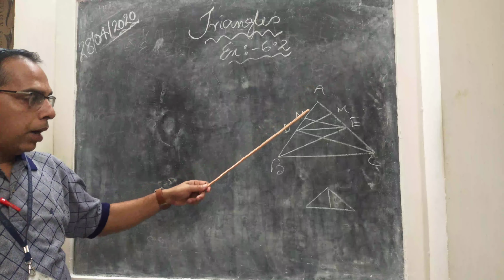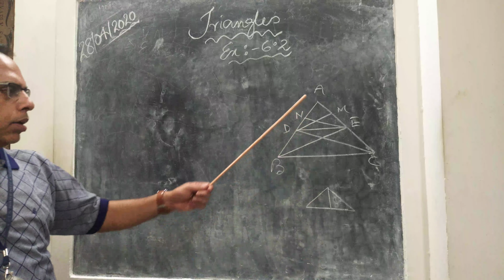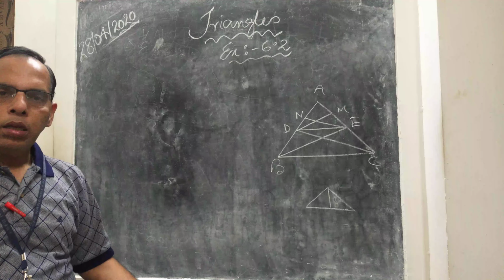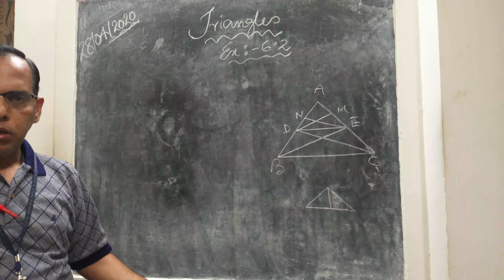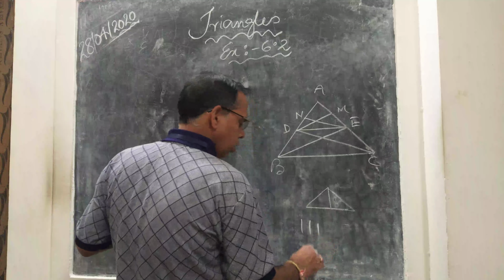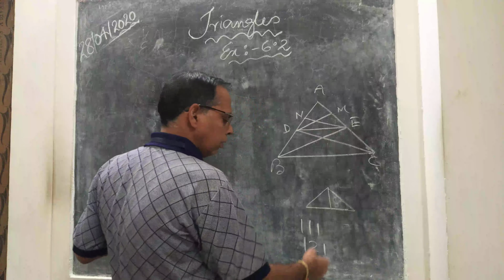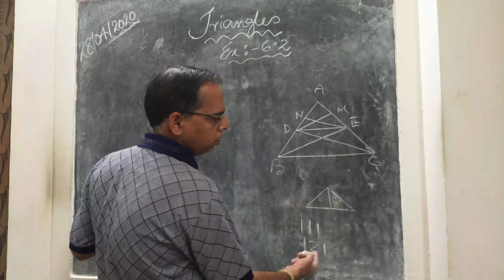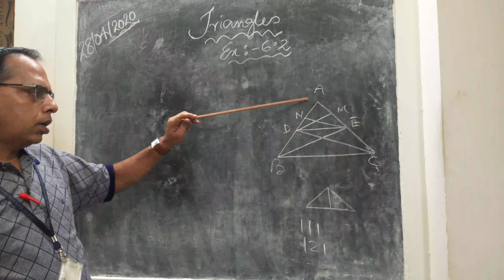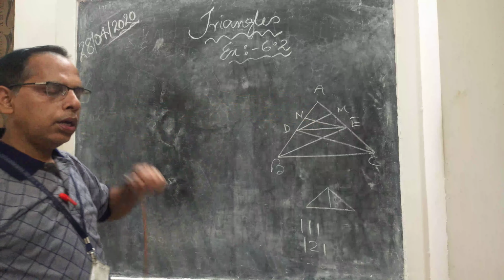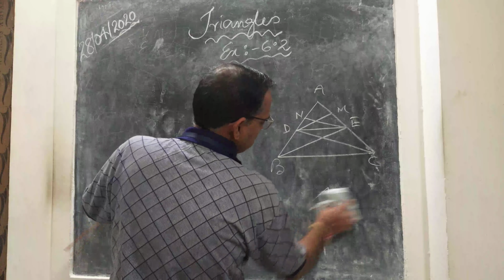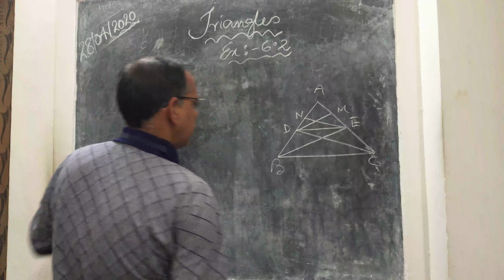But ultimately, whether you are taking AED or ADE, it is the same thing. There is no change. Is there any change? There is no change. See, 1 to 1, from this side also 1 to 1, from this side also 1 to 1. There is no change. Same way, whether you are taking this way or this way, the ultimate area of the triangle remains the same. Okay, so this is the first thing.